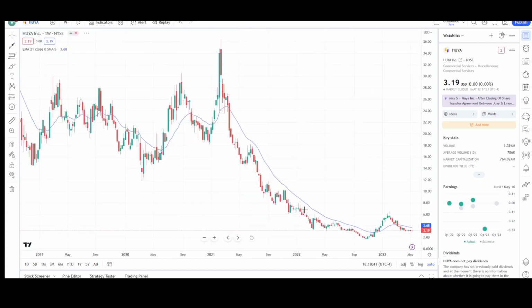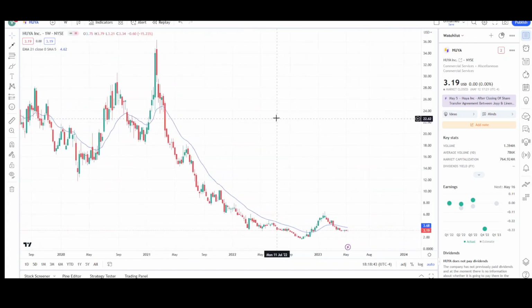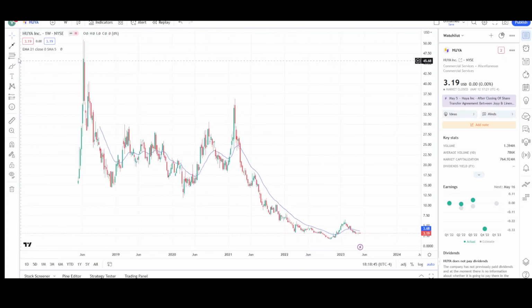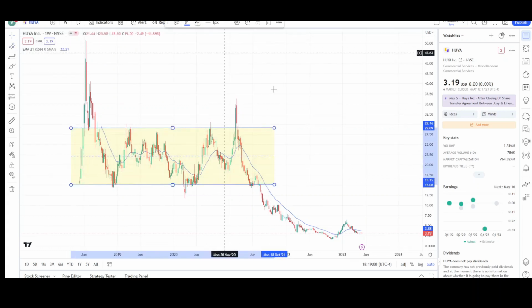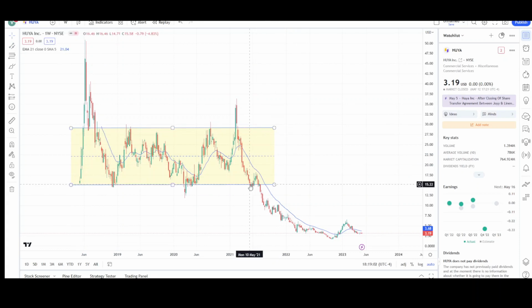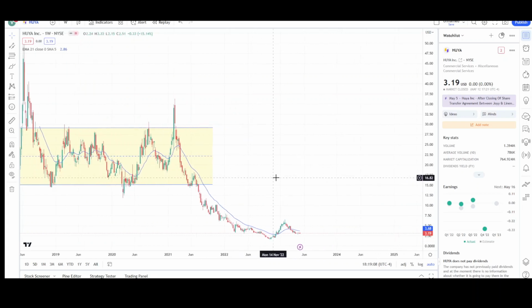So let's take a look at the weekly chart. Here's the weekly chart for Huya. And again, in the past, it was trading in 2018 at the 1570 level, and then in 2021 at the 1530 level. So basically, for 3 years, prices were just trading sideways in this ranging pattern. Then all of a sudden, the stock went from a $15 stock to almost a $1 stock. So that's a very large drop.